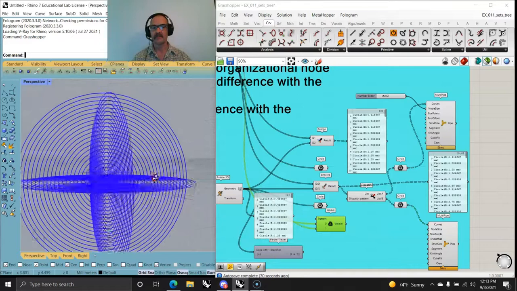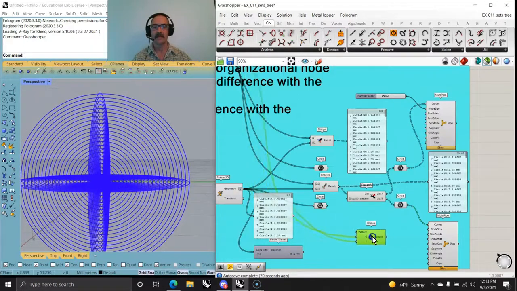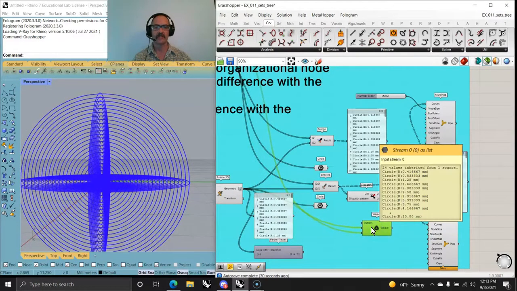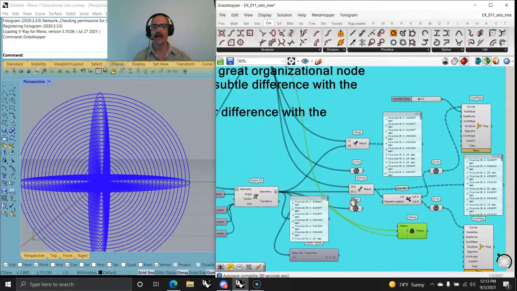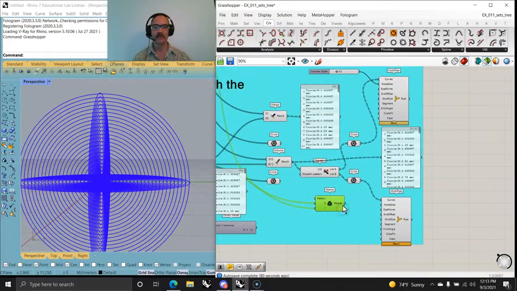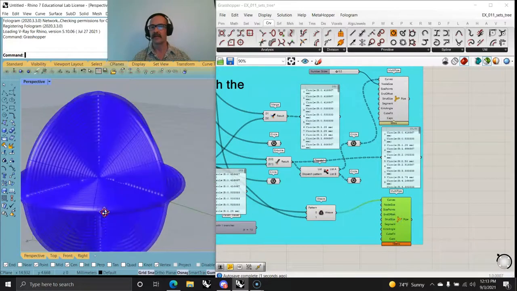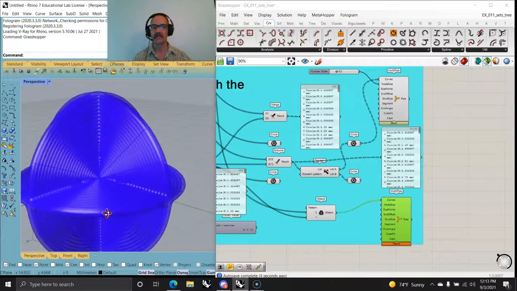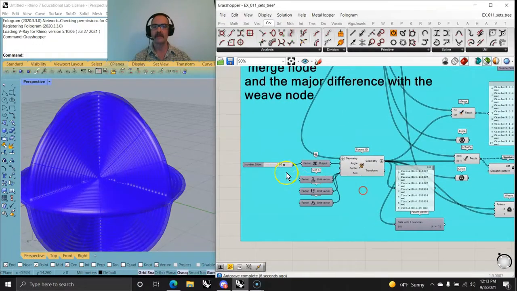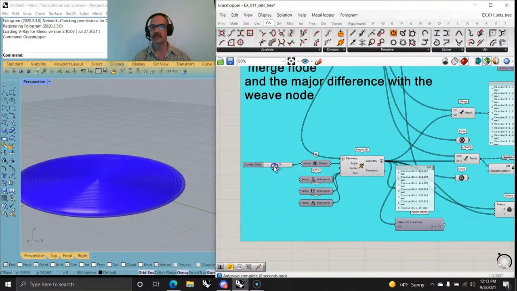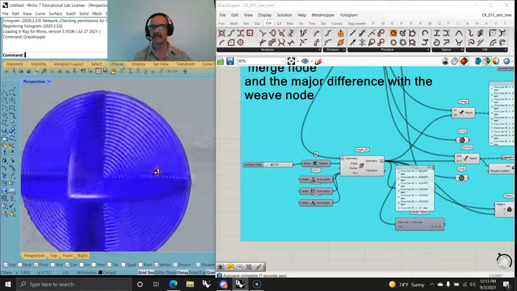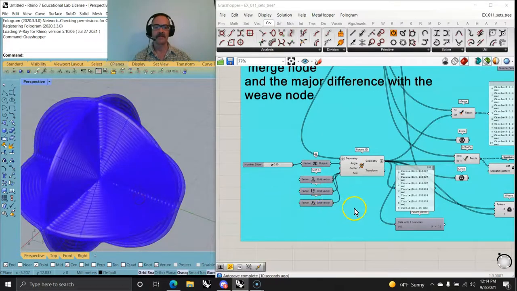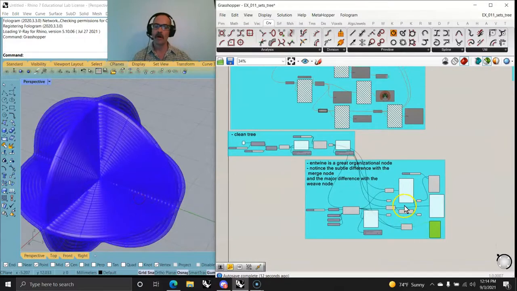The weave pattern is beautiful because you can start weaving the patterns as true false in these directions. Like which ones do you want to grab, which ones do you then want to grab, and I have to wonder if I take these weave circles and put them in here, what kind of geometry I end up with and what I could start editing out. So you will get some wonderful forms. You can of course delete some of these vectors to have less into more, but just a very interesting, oh, I've got a weird snap here. There we go. Of course I have my snapping on and I want to look at it in between those snaps. But wonderful, powerful nodes.